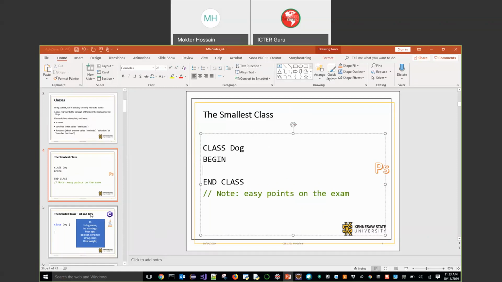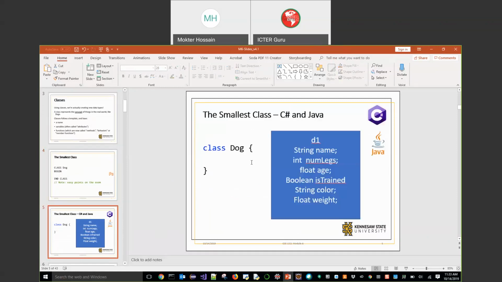But we will define this class. For instance, in a programming language like C# and Java, we will start with the keyword class, and then we will give a class name. This is the opening brace, the starting of a class, and the closing brace is the ending of the class. In some languages, like C++, a class ends with a semicolon. If you are taking a C++ class lab, remember that your class will end with a semicolon, but not in C# or Java.